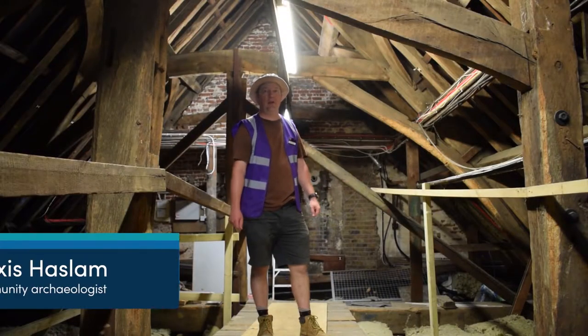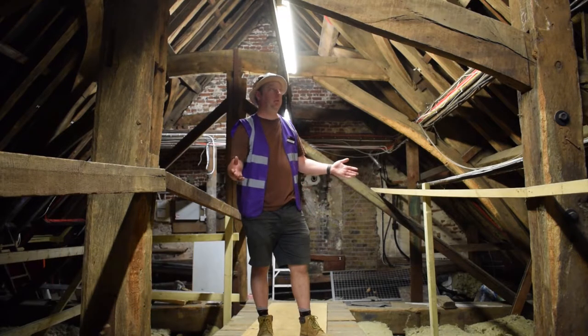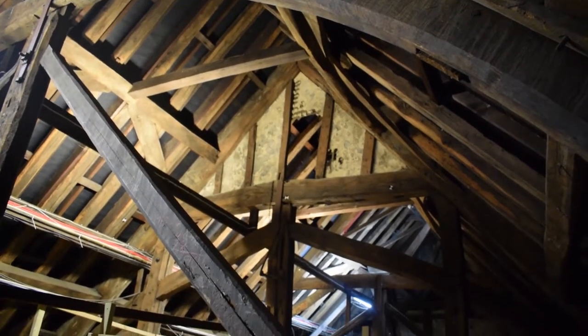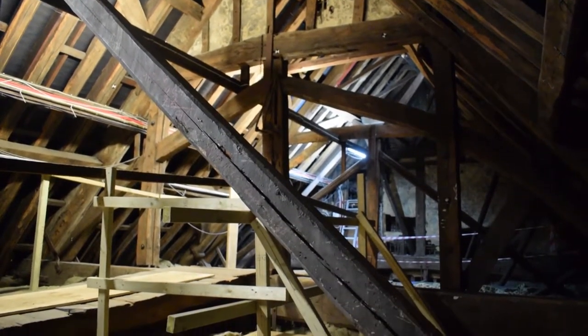Well, welcome to open house, or closed house, as I suppose it is at the moment. As you can see, we're in a very warm and slightly strange place at this time of year, but this is essentially our Great Hall roof. It's not really generally open to the public, it's a very difficult place to access, but it's a really interesting aspect of the Tudor element of what is Fulham Palace.